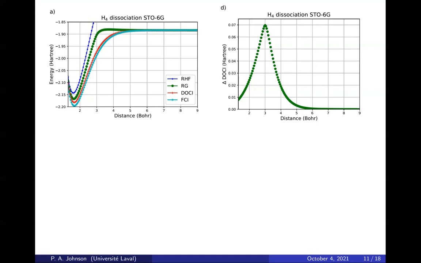DOCI is pretty much exact. And we were hopeful that RG would be as well. Unfortunately, the ground state Richardson solution does not seem to be the same as DOCI at all couplings. Near the minimum, it's pretty good because Hartree-Fock is very good, and RG is strictly better than Hartree-Fock. At dissociation, it was exact. We were very happy with that. In the middle, we have an avoided crossing between two different states. And that's a problem that we will have to fix. How are we going to fix it? By using more than one RG state.